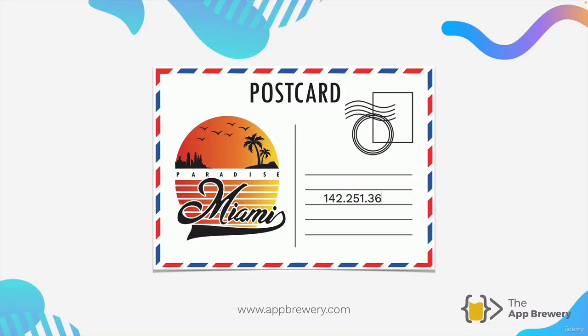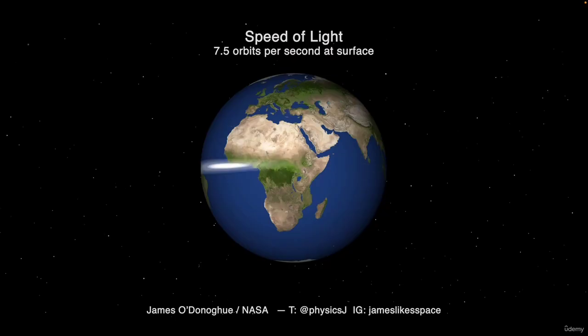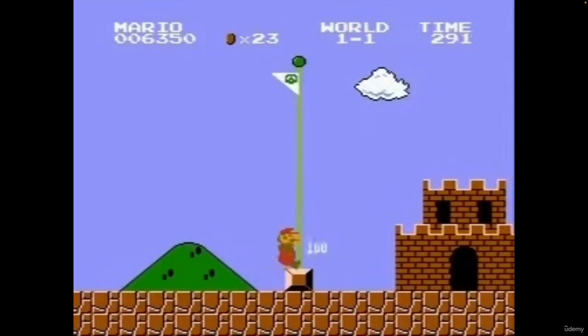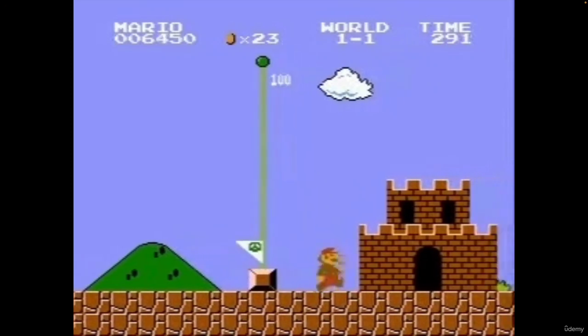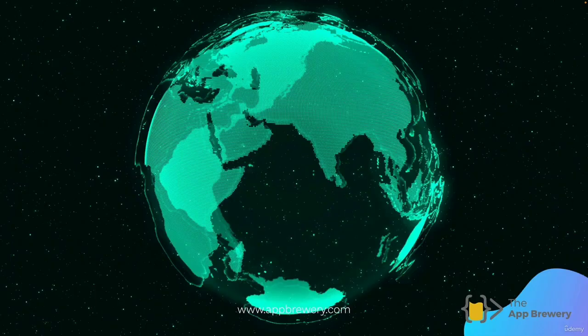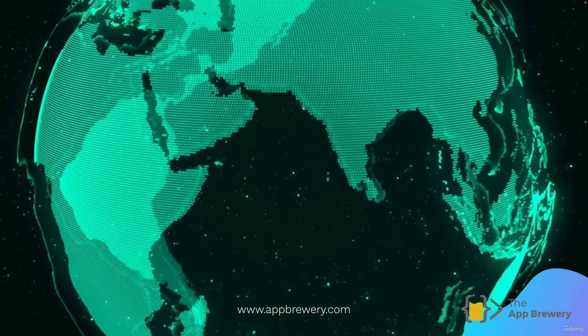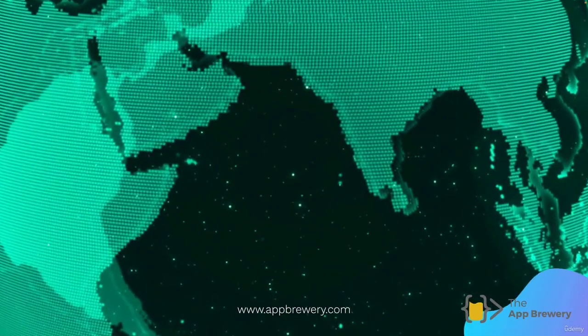And all I need is just an IP address. And through tiny electric signals traveling at the speed of light through the oceans and halfway around the world in a matter of milliseconds, I get to view my favorite websites. And that is how awesome the internet is. And we're going to be taming it to build our own website and web apps.